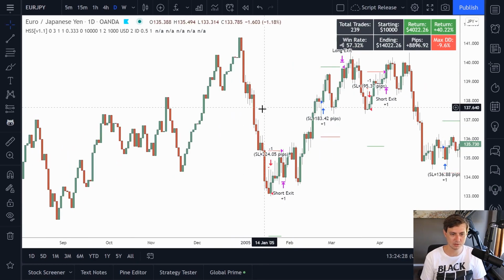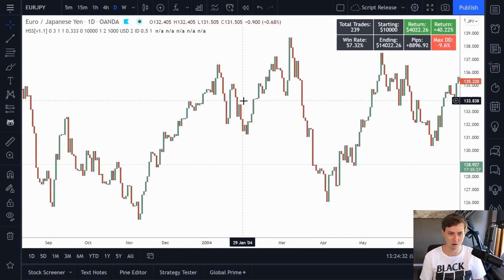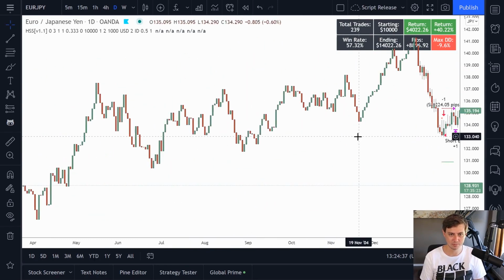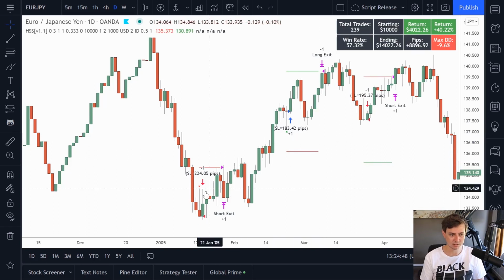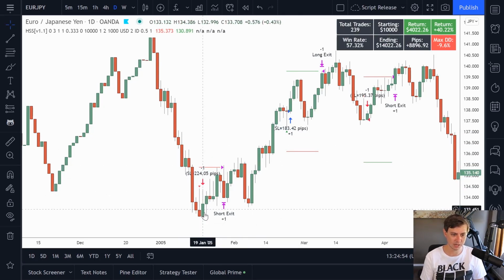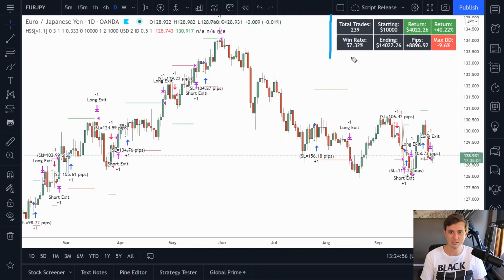So January 2005 is when our script began taking trades, because for whatever reason on Oanda, there were no wicks prior to 2005. And this being a hammers and stars strategy requires wicks in order to detect hammers and stars. So it doesn't start trading till the 1st of January 2005. And this was the theoretical results of this strategy over that time period.